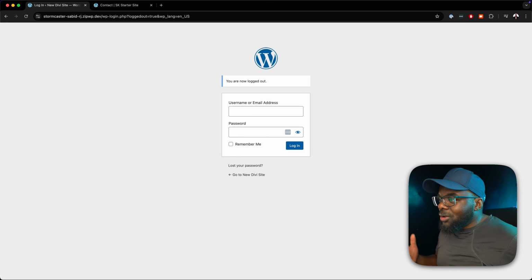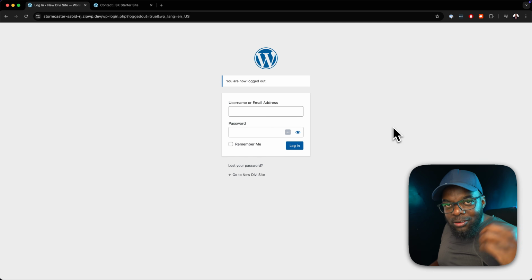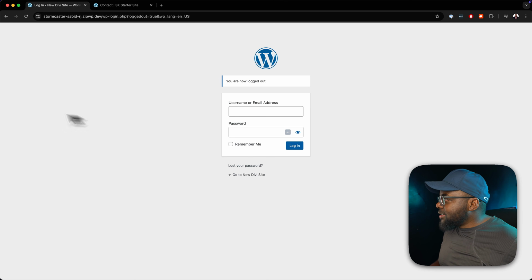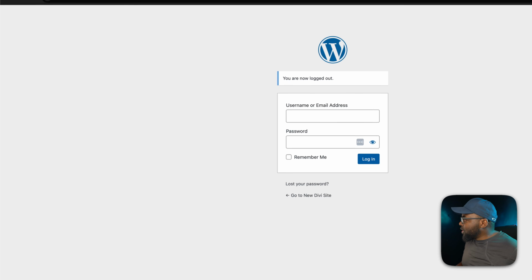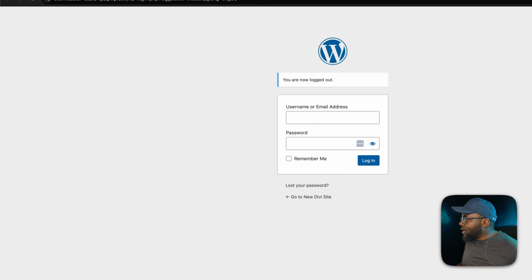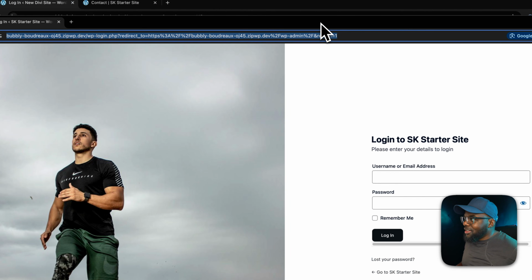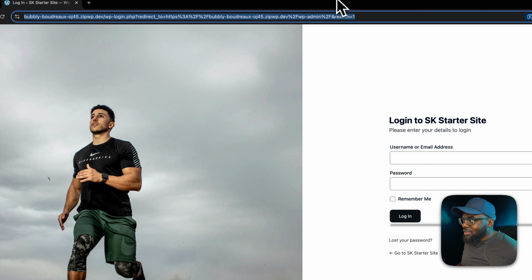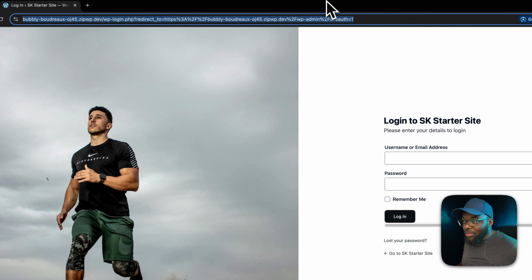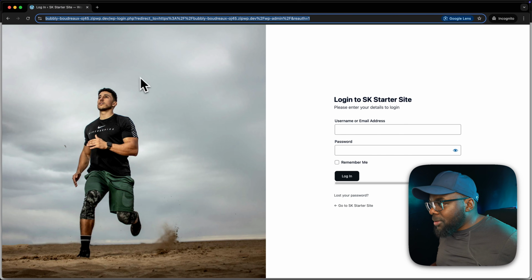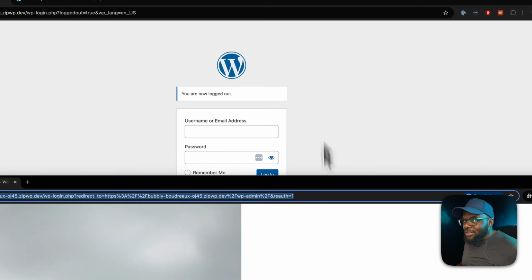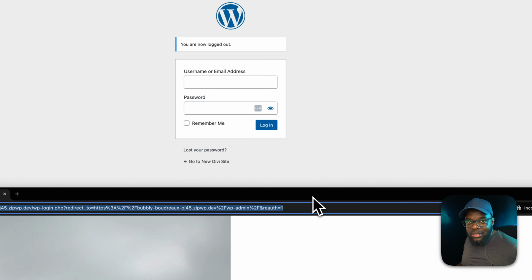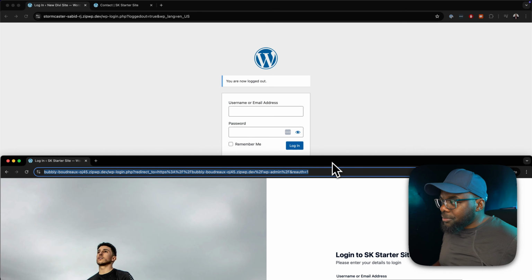I mean, who wants a default page like this? Now, out of the box, the Divi 5 starter site has a layout which looks way better than this. Tell me, compare that to this. And this is highly customizable, by the way. You can go in, add your image here, you can add a logo, you can add colors. So this now replaces your default login that looks like this, all out of the box.